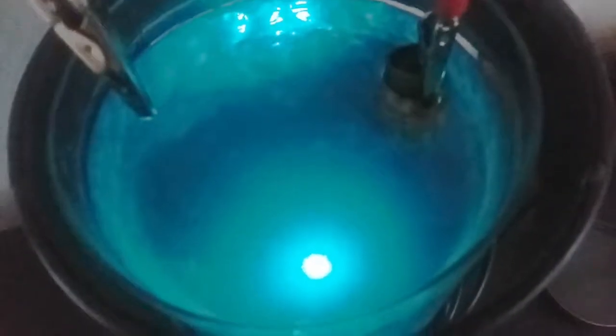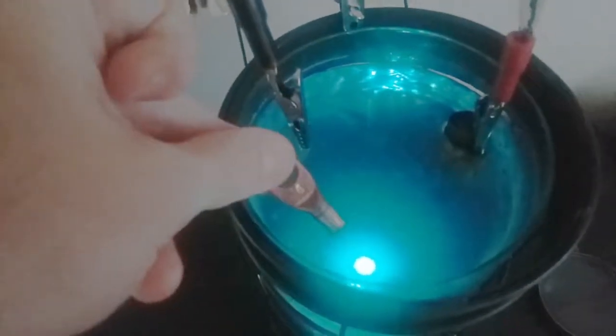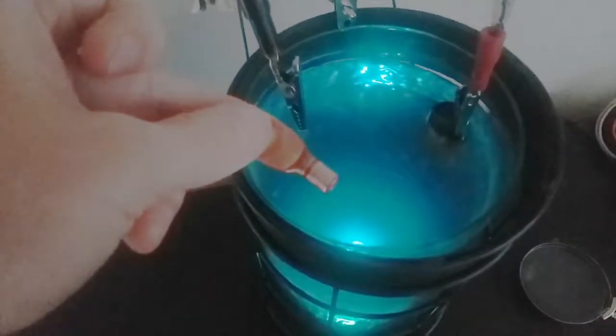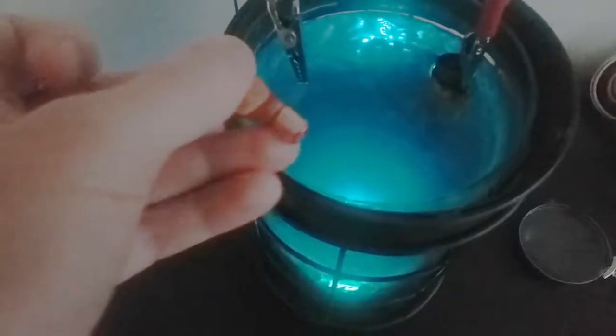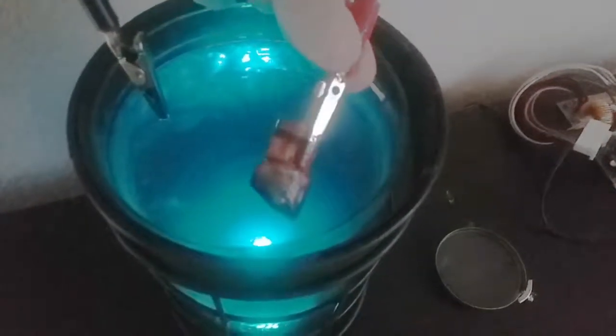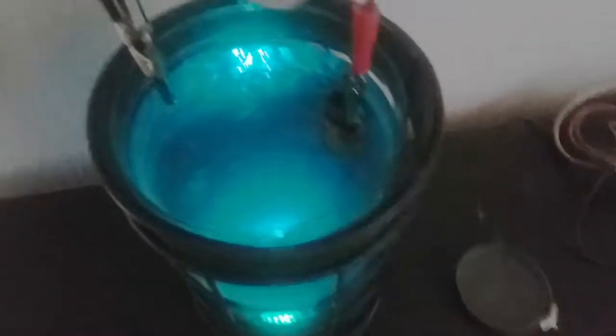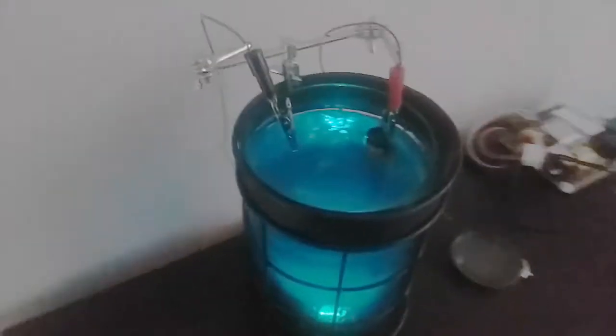About two days after starting this, a yellow cloudy substance with enough copper to make it attracted to the cathode formed. It was gross. I tried to wash it off and then all the copper came off. So we'll have to do this slower. You can see a substantial amount of the copper came off that side. So now I'm going to get out the pieces of copper that fell on the bottom and see what those are like.